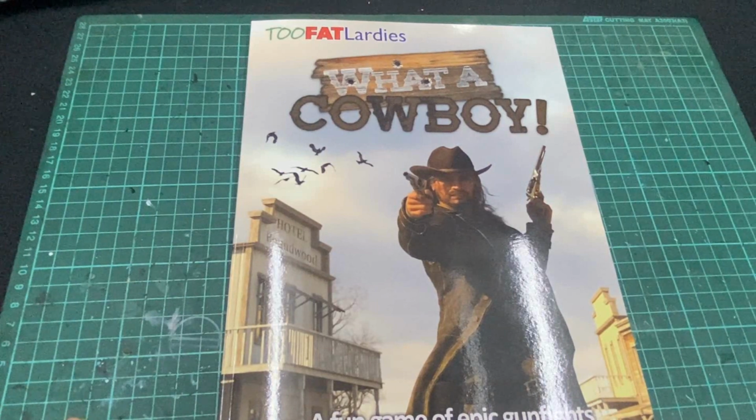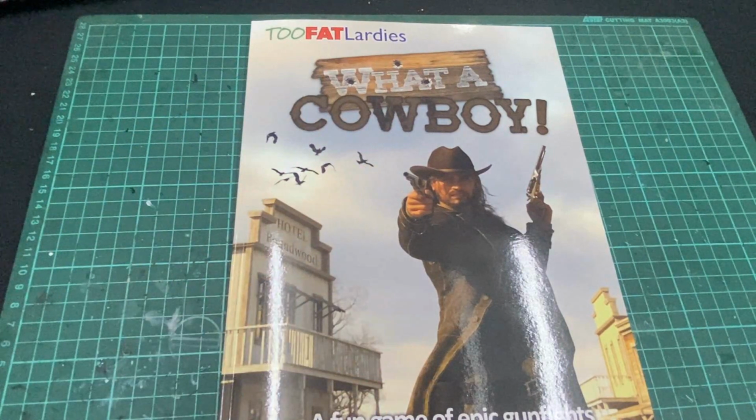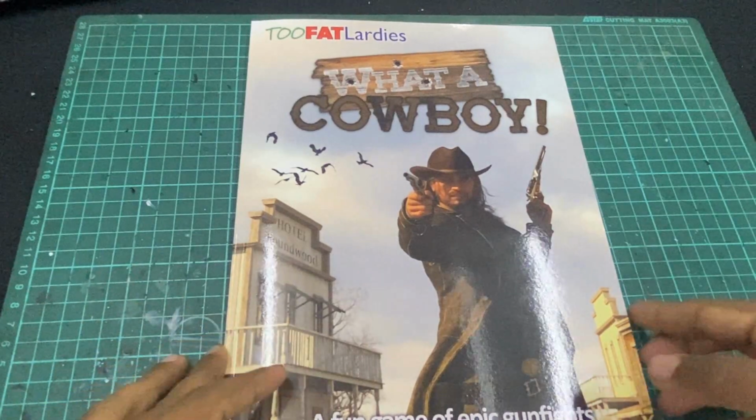I did a video a while back about how I painted some cheap dollar store Western figures and I listed a few rule books there. Go and have a look at the video and tell me what you think. This is a new book and it's out in 2023, so it was not listed in that video, so let's look at it now. Let's look inside.